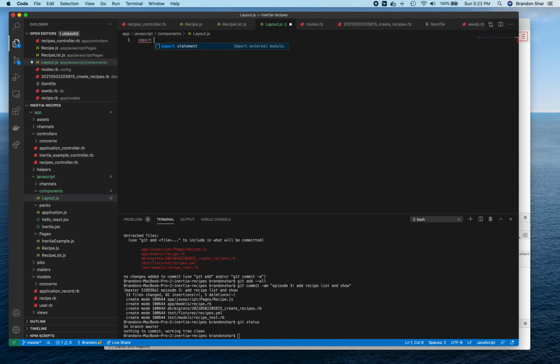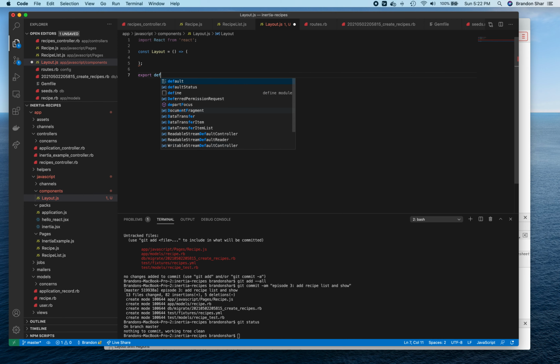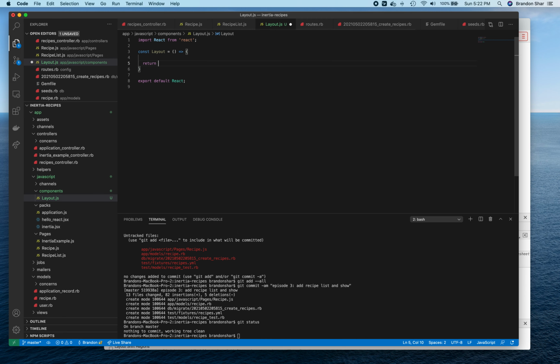So what's this component going to look like? Import React, do our boilerplate. Okay.